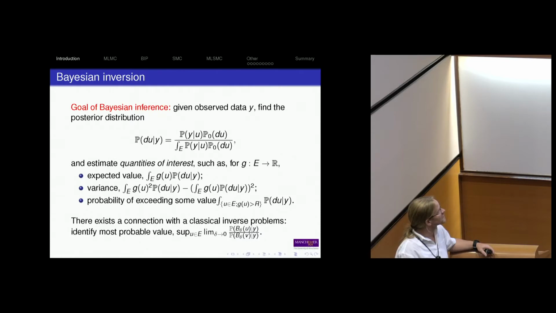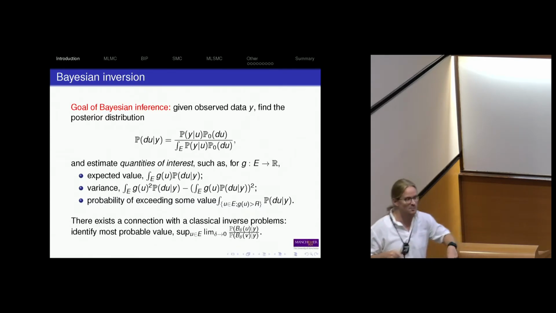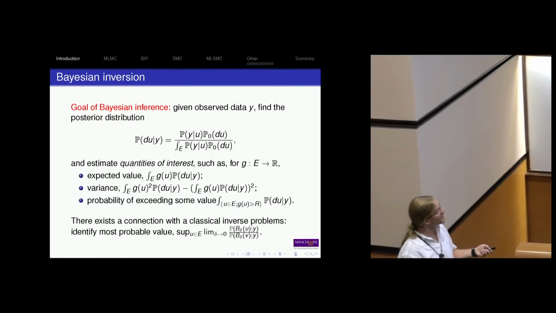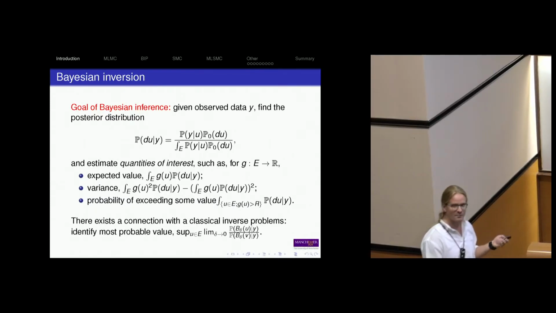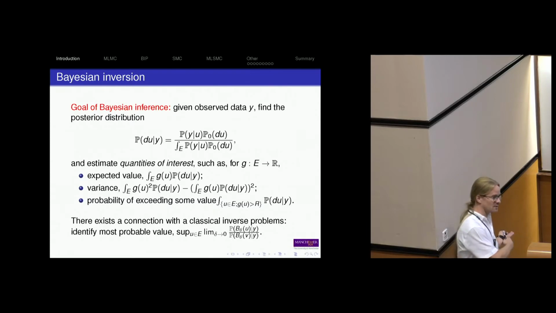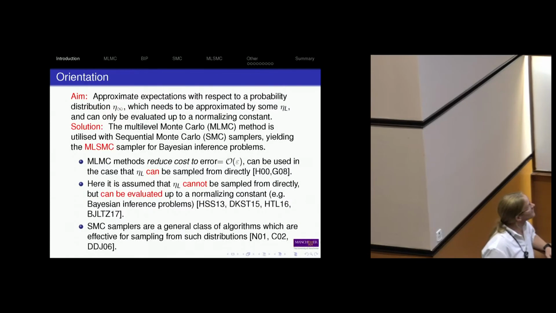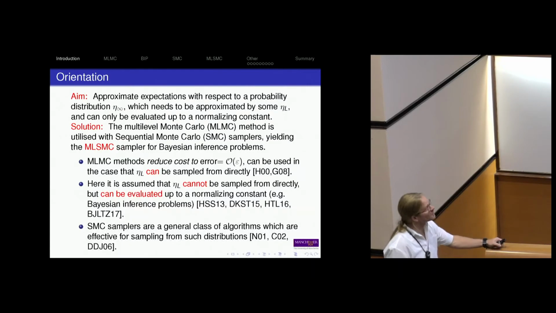There's a connection with classical inverse problems in as much as you are maximizing probabilities. The point of maximum probability typically corresponds to some analogous solution of a classical inverse problem. I don't see that many inverse problem people here who I recognize, so you can think of that as, say, the regression problem. Often you have an analogy with a regression problem: the maximum a posteriori estimator from the Bayesian perspective corresponds to regularized regression.